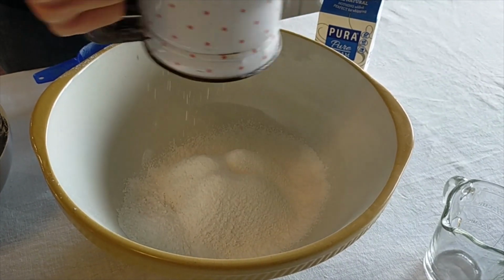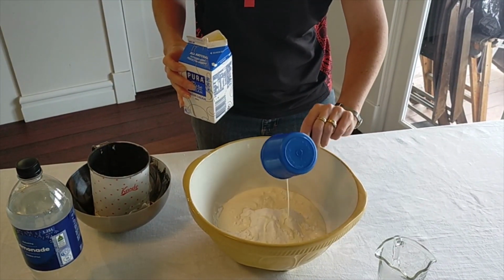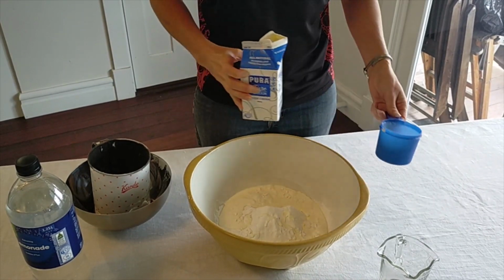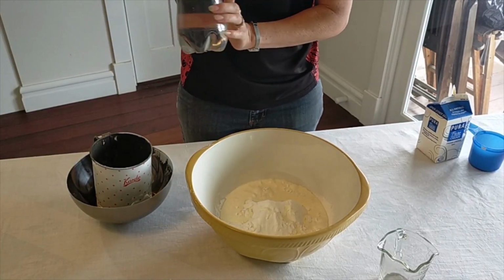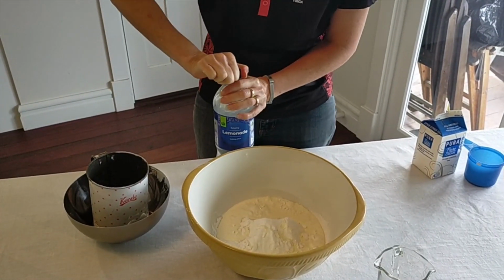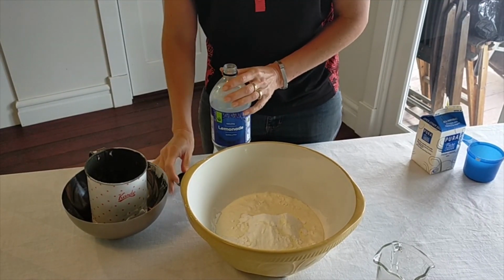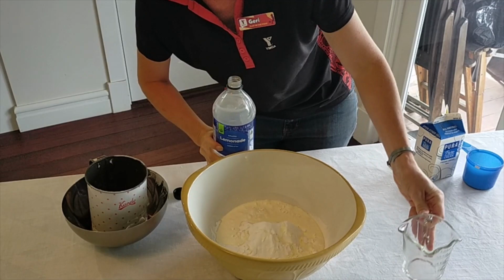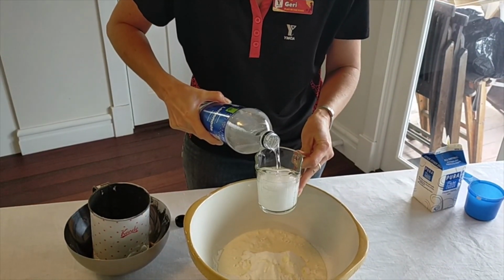Raining flour. So after we've sifted our flour to get it nice and airy, we add a cup of cream. And then next, put that out of the way, we get a cup of lemonade. This lemonade is at room temperature, but it doesn't matter if it's cold or warm, it does the same job.